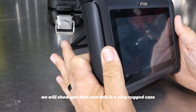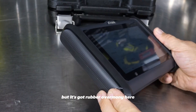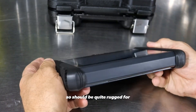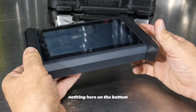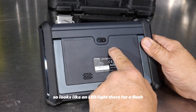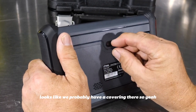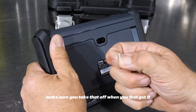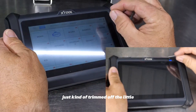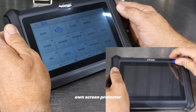The kickstand comes in handy on the desk, on your worktop, on your toolbox, and it should hang in the car as well. This is a very rugged case — it's kind of built in, with rubber on the right and left so it grips easily. Nice thick design, so it should be quite rugged for getting banged around the shop. On the back we also have a speaker and a camera with what looks like an LED flash or flashlight — make sure you take the covering off when you first get it. There's also a cover on the front that you can trim the tab off and use as a screen protector.